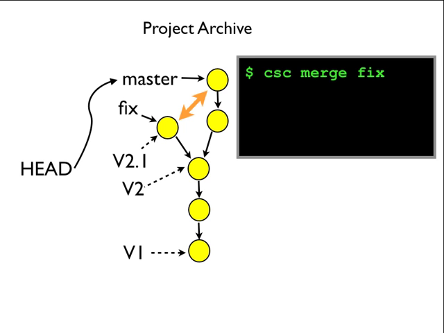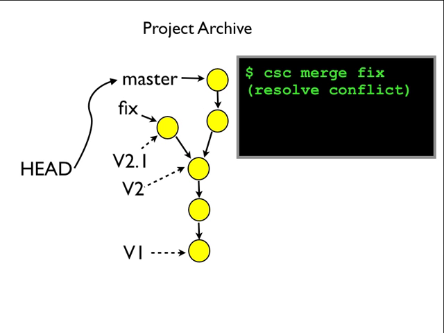And then our merge software can't really figure out, should it be the way it is in master or should it be the way it is in fix? In that case, it falls back on you to resolve. So it's going to inform you of any conflicts that it found in the merge process, and it's going to let you go in and edit those conflicts and make it be the right thing. So there might be some manual intervention involved in this merging, but oftentimes it just works without any fuss.